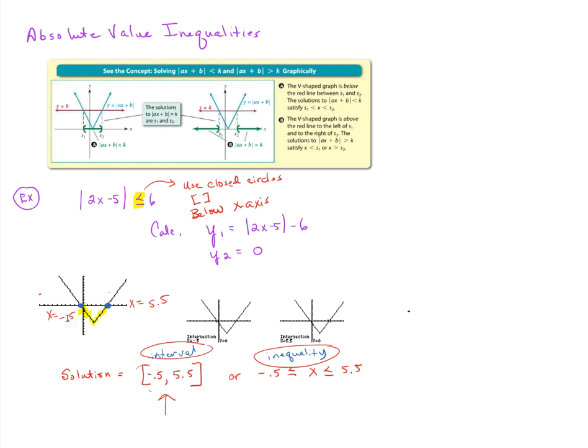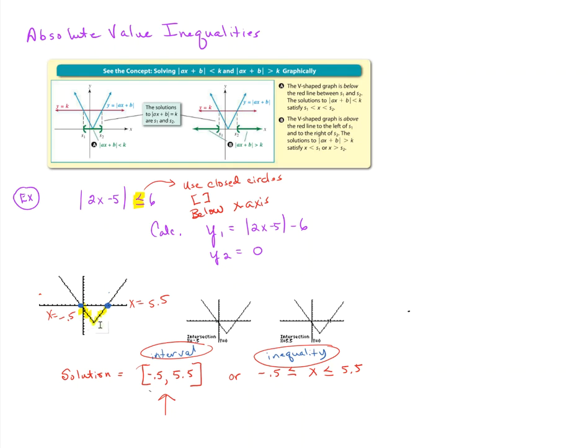Now on your calculator, do the second calc 5, intersect, find these two numbers, and then you write them in. X is negative 0.5, X is 5.5. But because it's an inequality, it's a whole region. And so we're going to shade or highlight the part under the x-axis.